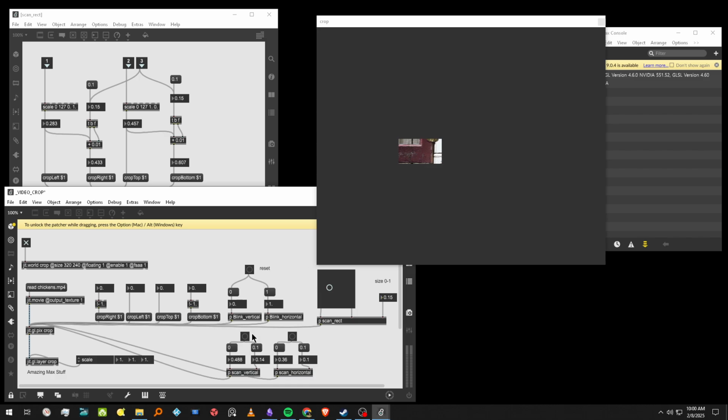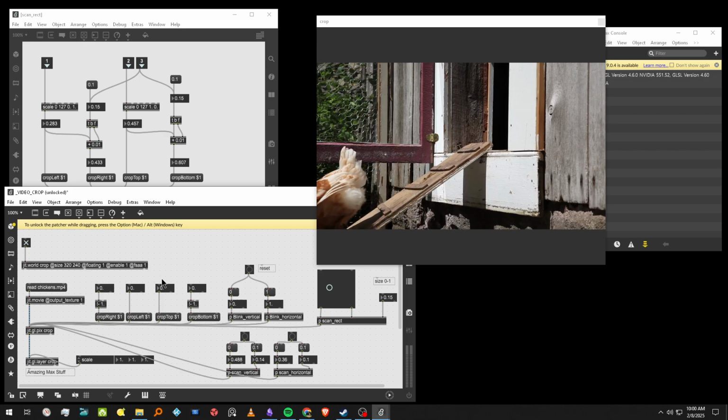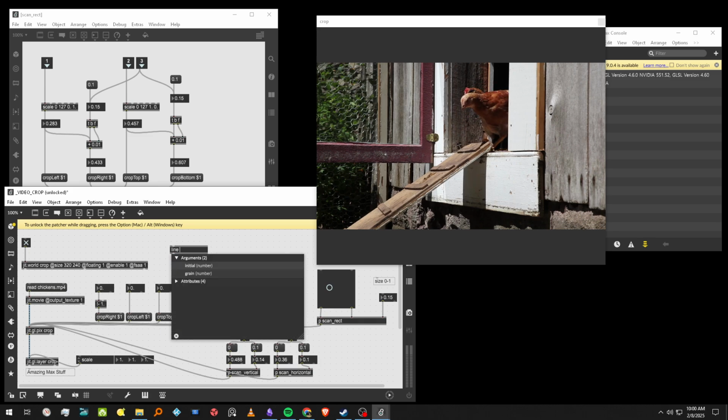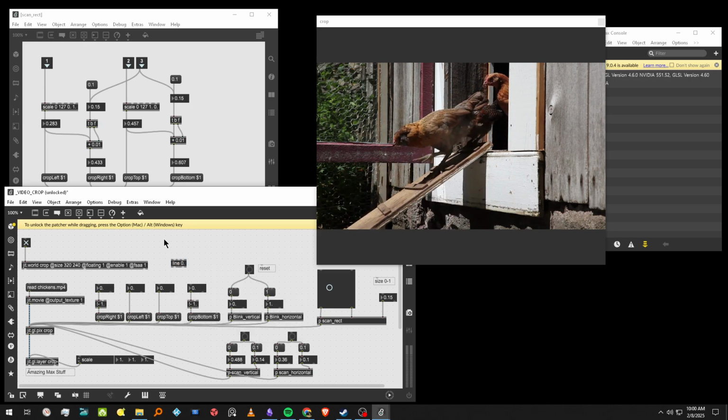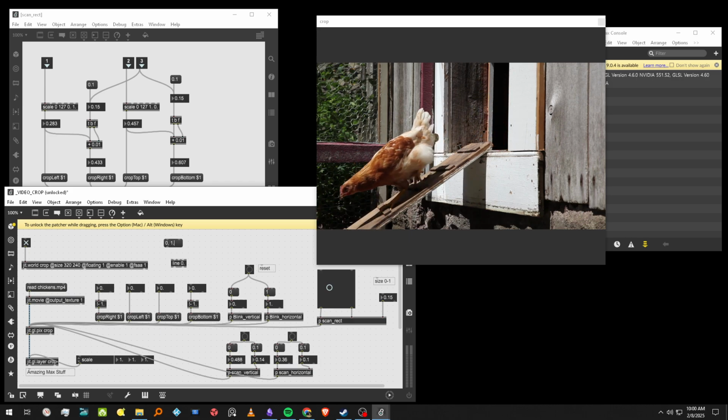So I wanted to take it further. I want to animate these, what I would call animating it. You can use a line object, which just goes 0 to whatever number you want in whatever time you put here.